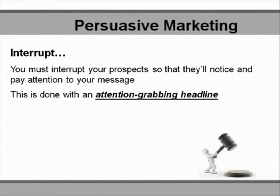The headline is by far the single most important part of any ad. If your prospects don't read the headline, then they won't read the rest of the ad no matter how well it's written. If your headline doesn't do its job, the rest of the project is nothing but a waste of time, effort, and money. In a print piece, the headline is placed at the very top of the ad. Most businesses place the name of their company here, and again, that is the worst thing you can ever do. Your prospects don't care one iota what you have named your business, and they don't care what you look like either. So stop putting your picture at the top as well.